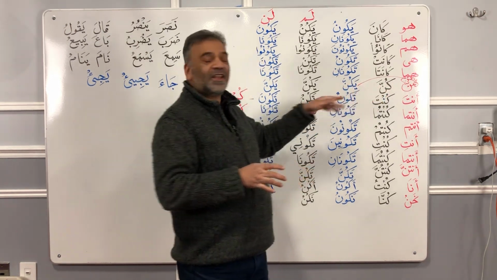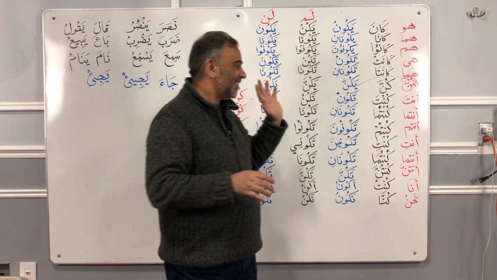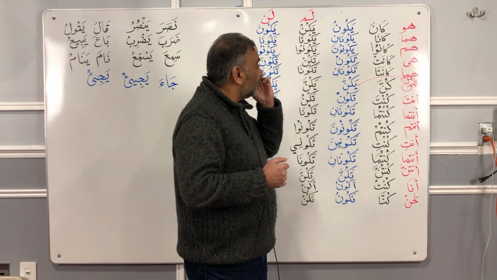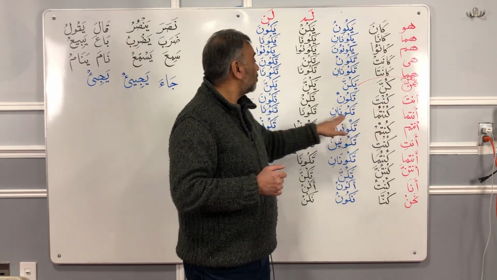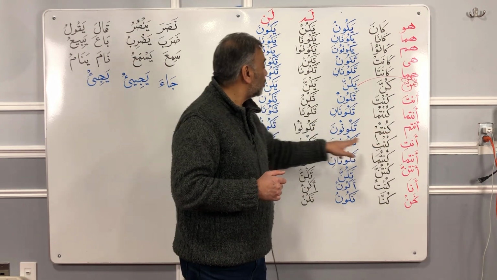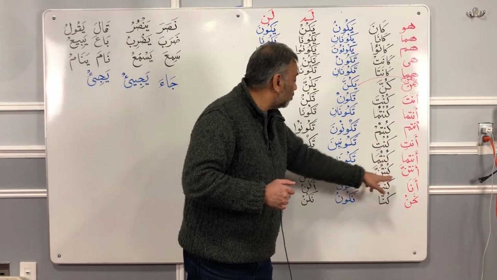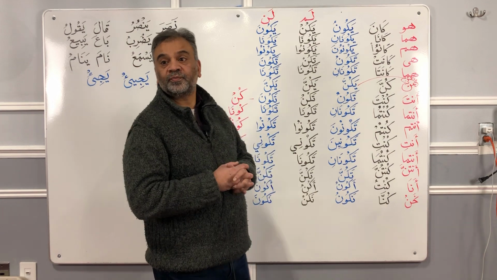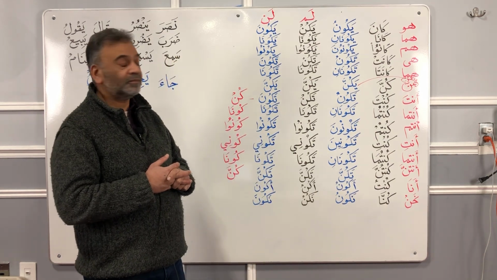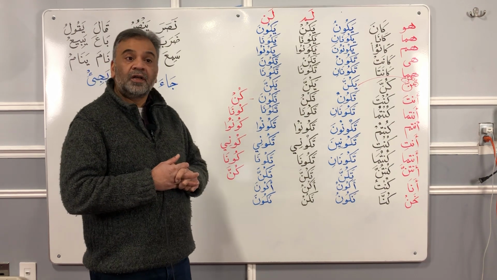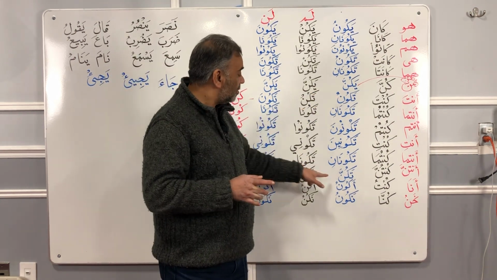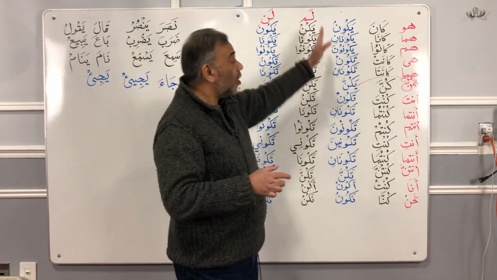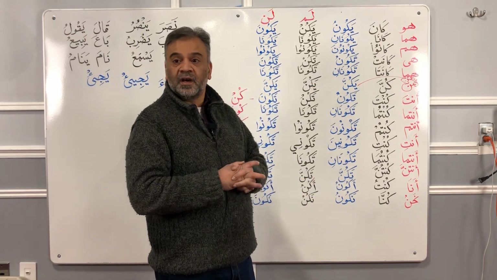Okay, yakun. That's what I was thinking. Why is hum yakunna? No, hunna yakunna, mutaharrik pronoun, right? Then anta takunu, antuma takunani, antum takununa, anti takunina, antuma takunani, antunna takunna, ana akunu, nahnu nakunu. Two mutaharrik pronouns in hunna and antunna. Rest of them are all sakin, and they are all marfu, and we know the sign of them being marfu.